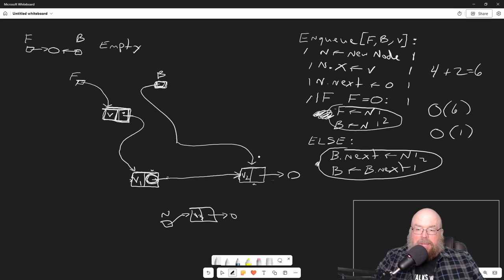So then we set B next to our new node. So that's another operation. And then we set B to B next, which is another operation. So this back reference is really, really helpful, right? So that's 6, which we can rewrite as big O of 1.